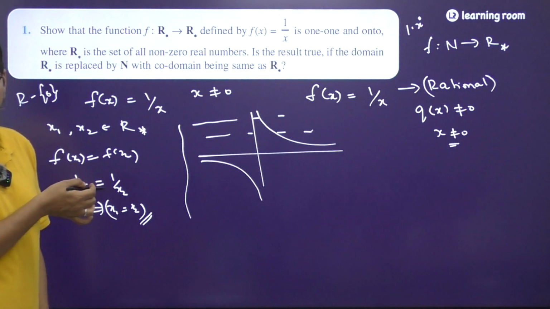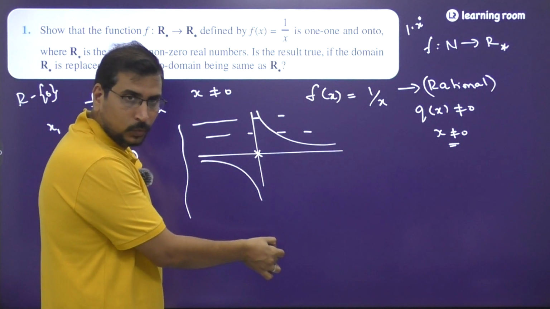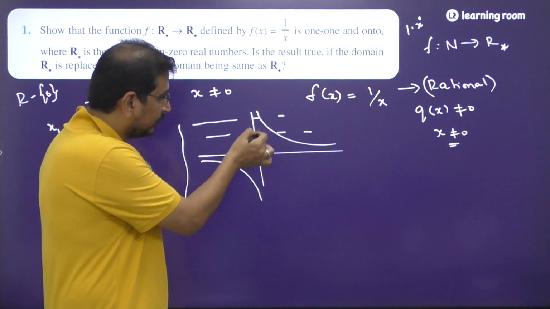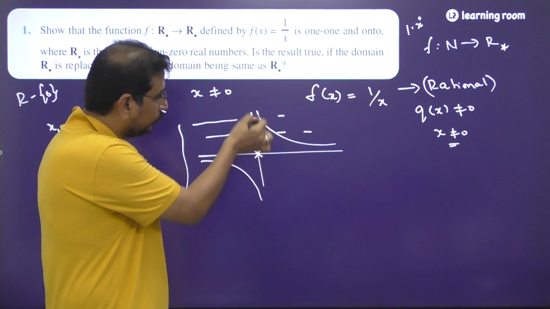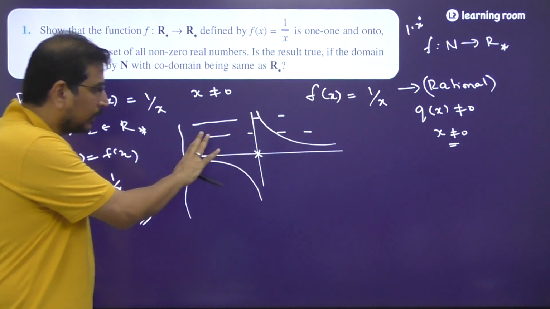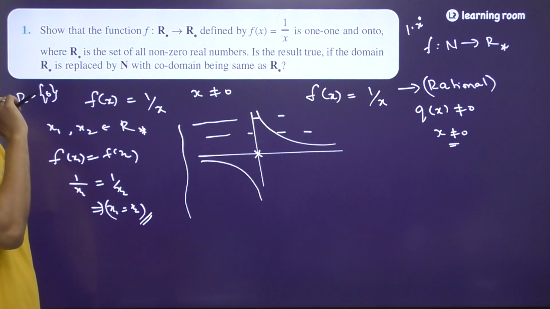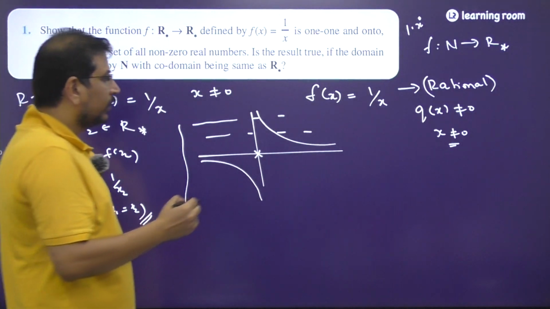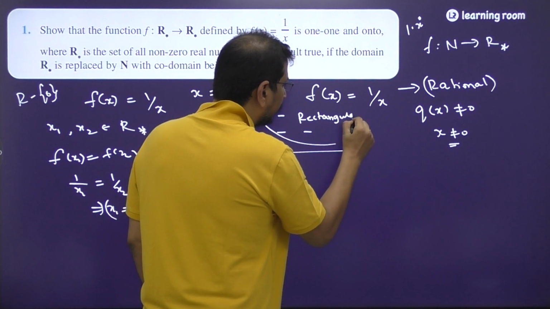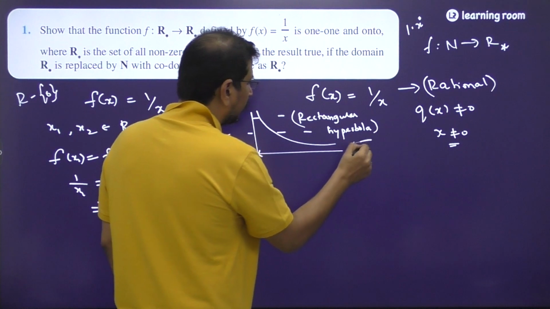It will clear it. And you see, x equal to 0, in the downward direction it is going to minus infinity, meaning this graph will never touch the y-axis. This part will never touch the y-axis. It's going to plus infinity or minus infinity. This is another thing you can remember. Okay, so have this in your mind. What is the name of this? It's called rectangular hyperbola. Okay.